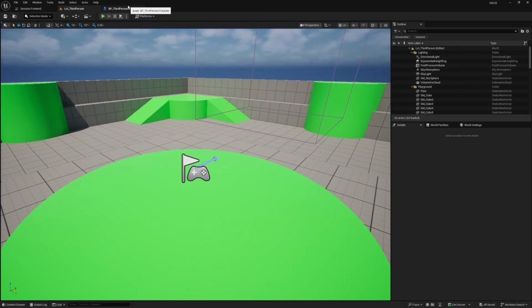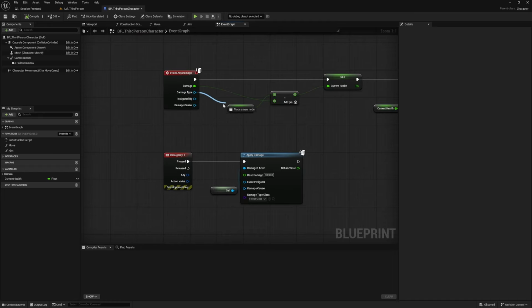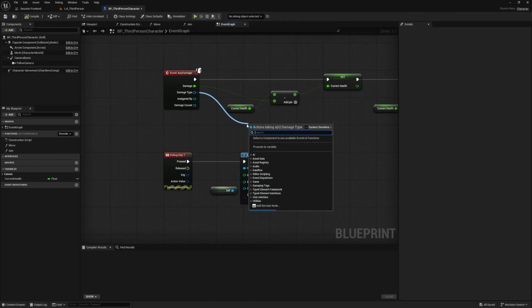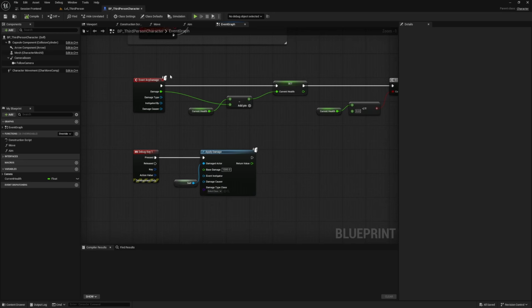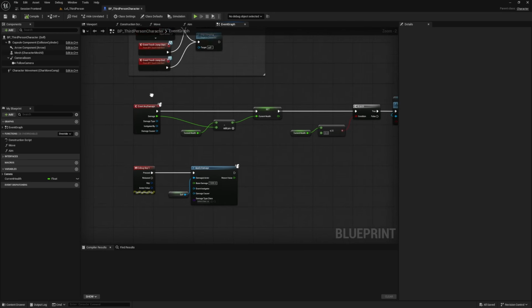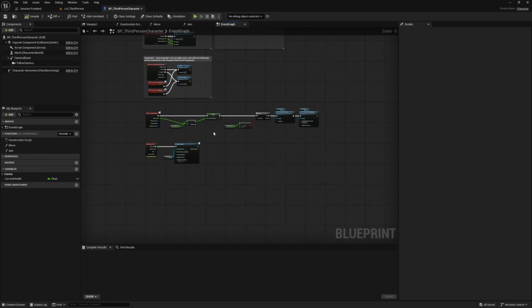Great. So what's wrong with this? Why is this bad? It gives the third-person character blueprint another responsibility. It has another reason to change. So if I want to add handling for different damage types, like fire damage versus cold damage, I would have to change this blueprint, which does other things as well, right? Most of what it does is it handles the input. And now it also handles the health.